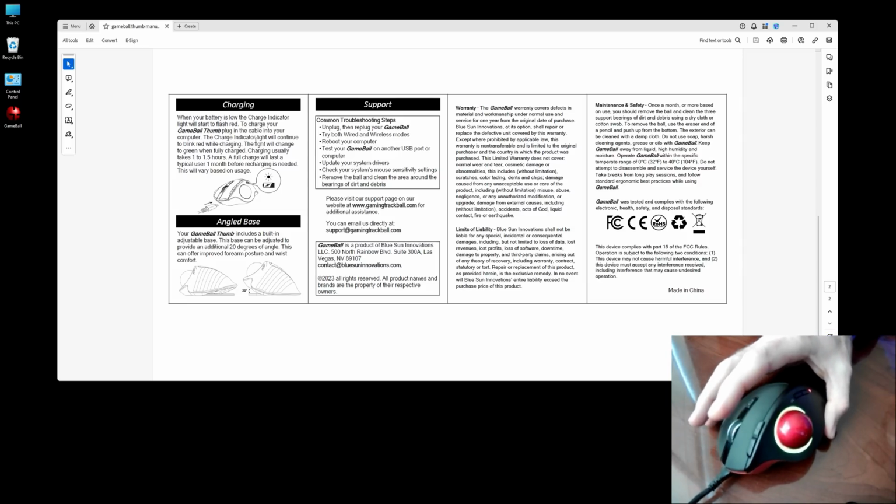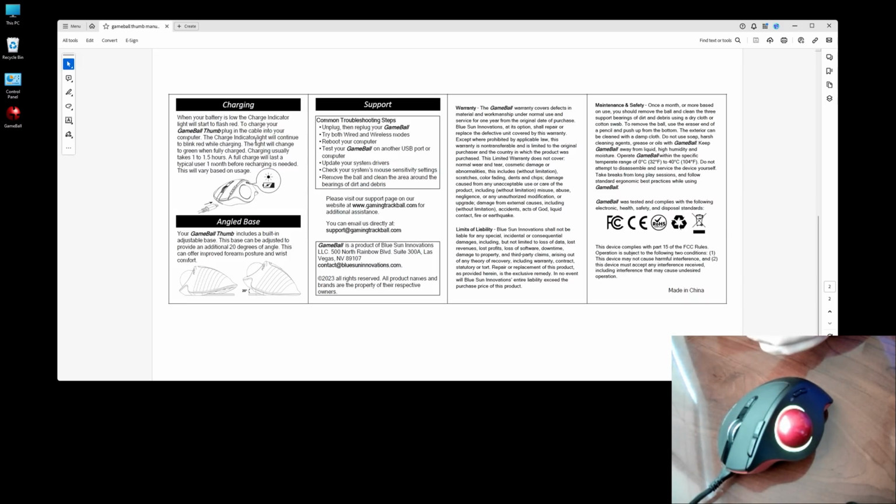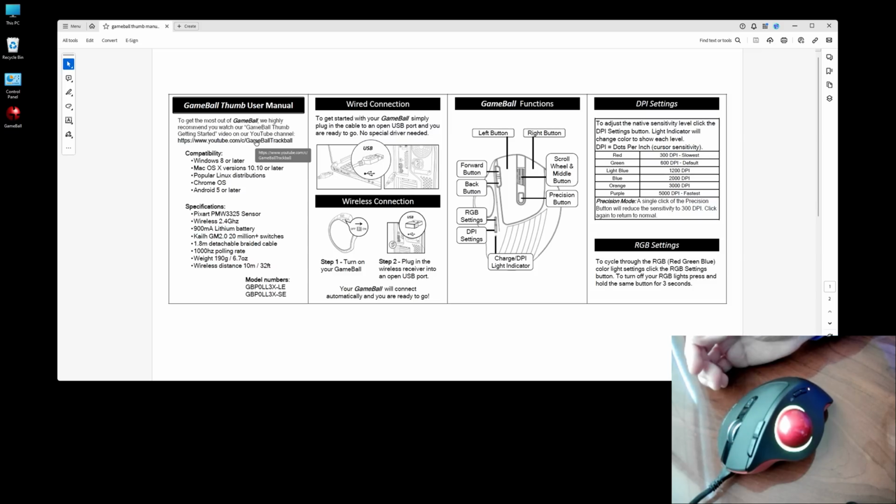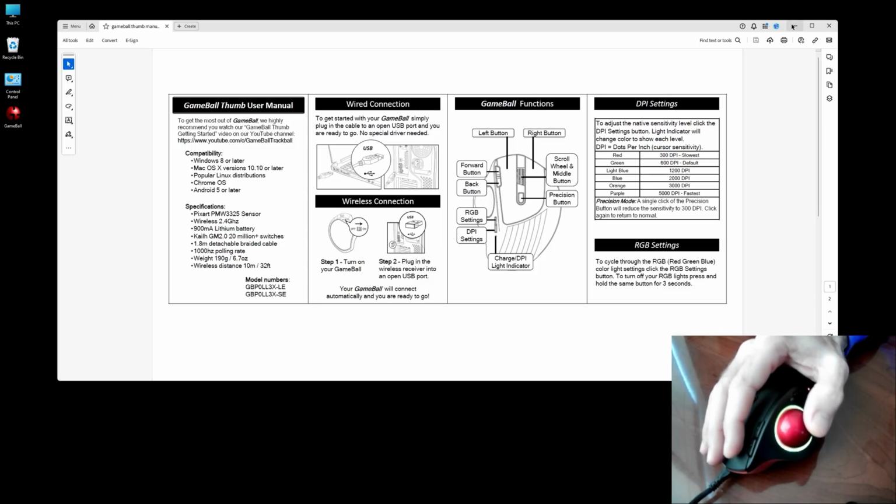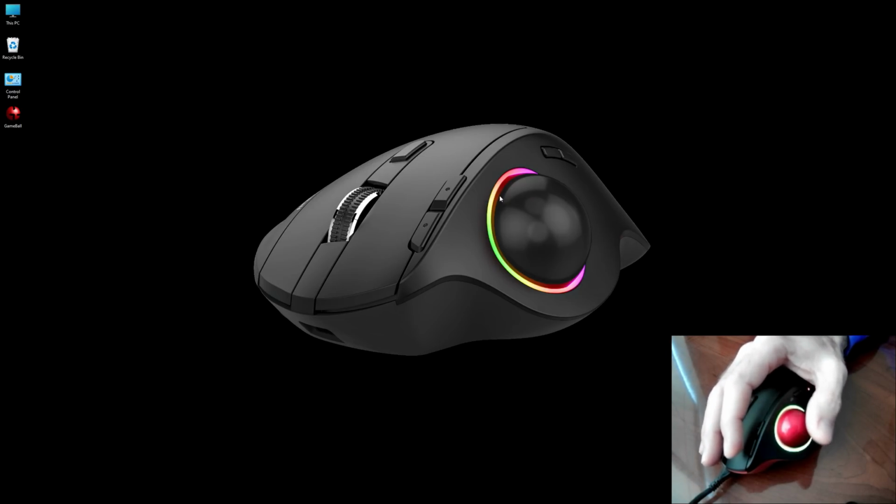Again, I mentioned there's third-party applications out there like X-Mouse and other applications. Macintosh has some things that will help with smoothing out the scrolling and various features. You're welcome to try those out. Those aren't our applications, and of course they'll have to be installed on that computer. So if you have Raw Excel, for example, installed on your home computer and you want the same thing at your work computer, then of course you've got to install it on both computers and set up the settings the same. So those are the settings for GameBall Thumb, and kind of to help get you started with it.